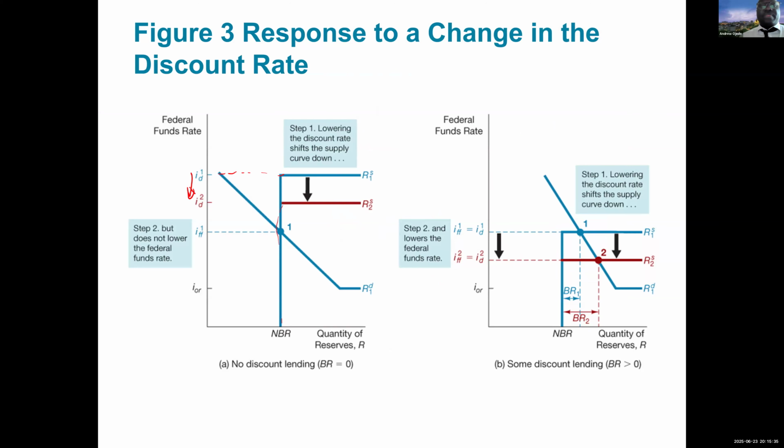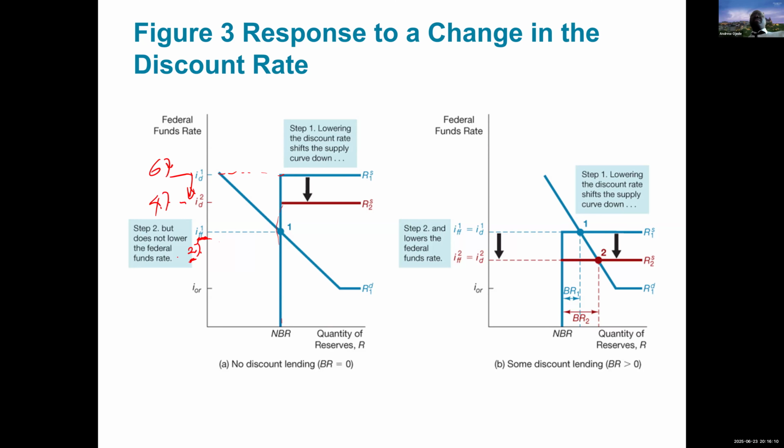The discount rate. So if the initial intersection between the demand curve and the supply curve is happening at the downward sloping portion of the demand curve, lowering the discount rate may not have any influence on the what? On the equilibrium federal funds rate. Because look at it. If banks were charging each other, let's put a number there. If this was 2%, and let's say the Fed was charging 6% to begin with, if the Fed lowers its discount rate to 4%, that's not going to affect the equilibrium federal funds rate here. But why? Banks are still going to continue to borrow from among each other where it's cheaper, 2%.